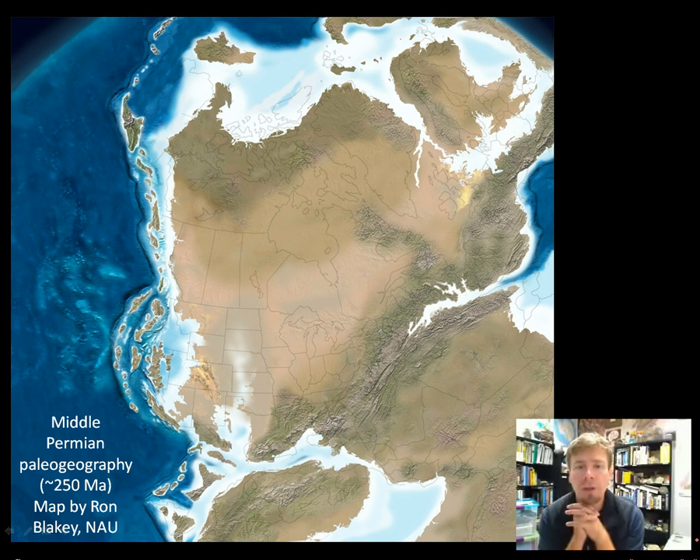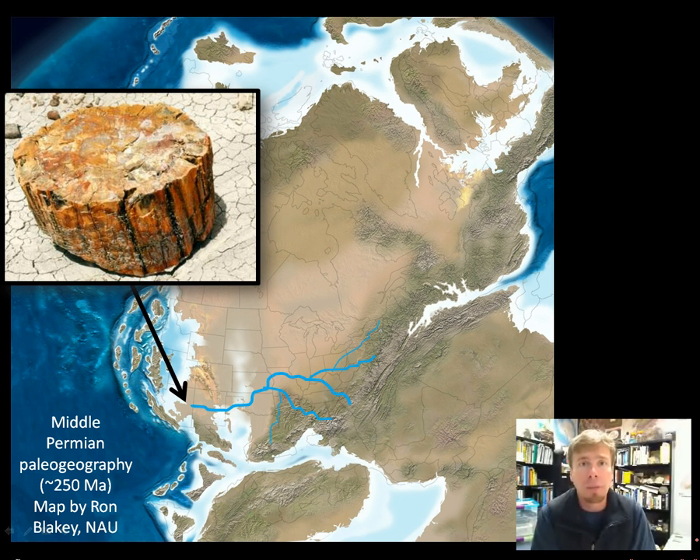Over time the Appalachian Mountains were weathered and eroded. The situation around 250 million years ago shows markedly less topographic relief along the suture zone. Where has all that mountain mass gone? Well, it's largely been turned into sediment. Some of that sediment has been drained away from the Appalachian Mountain Highlands and dumped in adjacent low-lying areas. We have evidence of Mississippi-sized rivers draining the Appalachians and carrying sediment as far as Arizona. The Petrified Forest in Arizona is actually buried underneath Appalachian sediment — zircon crystals in those sands and muds carry Appalachian signatures.